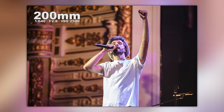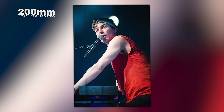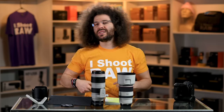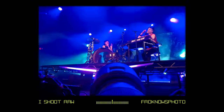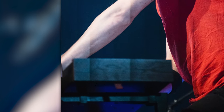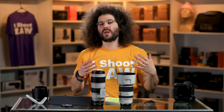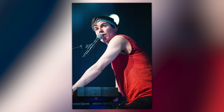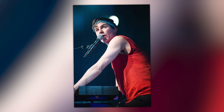Now let's look at the next photo — this one was taken by me at 1/640th, f/2.8, ISO 2500. Same settings as Steven's. I shot Matt and Kim with the worst LED lighting possible — super bright, massive overpowering LEDs. In the bottom corner you can see a little flickering, which is not a lens problem; the body was picking up the LED flicker. The colors, tones, and sharpness are gorgeous. I may have more grain than Steven due to exposure from the EVF, but this file looks nice and clean.